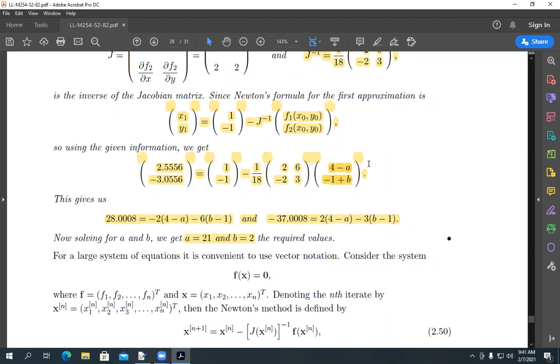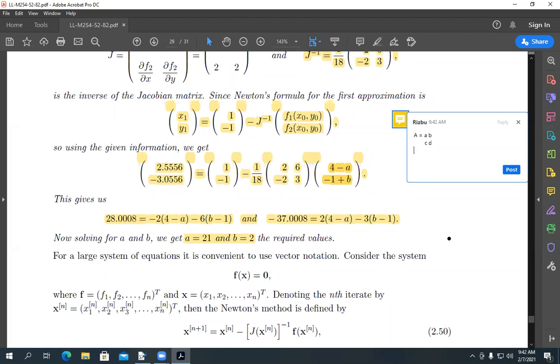J inverse is a very simple formula. You remember the J inverse. How can you find it here? One over the number, yeah, this is the thing. You have a matrix, let's call it A. First row is a and b. Am I right? The second row of the matrix is c and d. This is your 2 by 2 matrix.